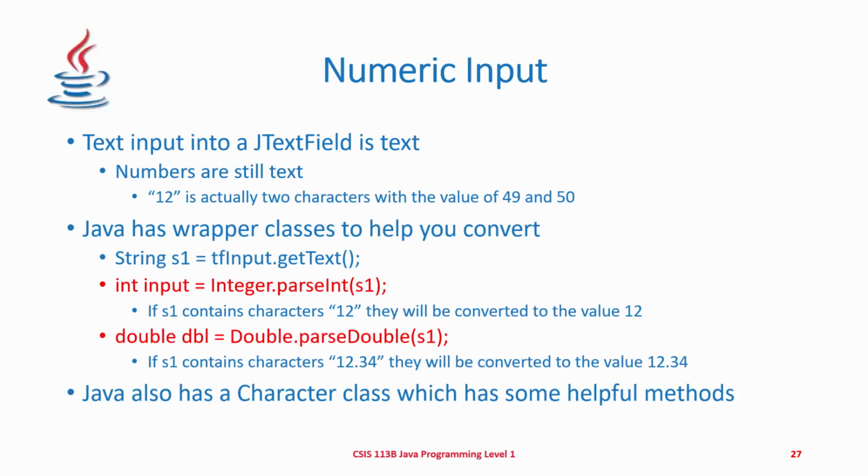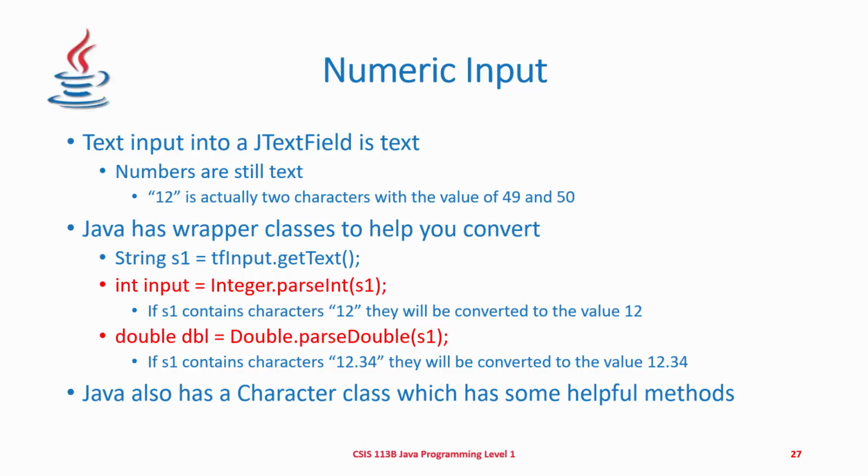With regards to numeric input, it is important to remember that anything typed into a JTextField is text, meaning it is of string type. So even if the user types in numeric values in there, it's still going to be of string type. It's text. So remember, a string is actually an array of chars, so the text value of 1 would be ASCII 49, and the text value of 2 would be 50. But it is going to be of string type, so even at that point, if you want to get each individual character, you'd still have to convert it to a char.